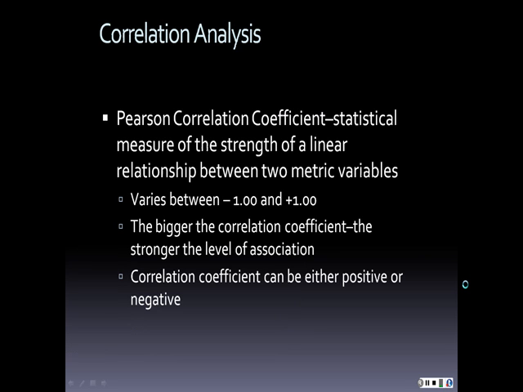So when we look at correlations, we can measure the strength of a correlation using a Pearson correlation coefficient, also referred to as an R value. The Pearson R value is going to vary between -1 and 1. The bigger the correlation coefficient, the stronger the level of association. So for example, in the prior scatter plots where I had either a positive or a negative relationship, as the Pearson correlation coefficient R approaches 1 or -1, you would expect all of those dots to actually fall on one of those diagonal lines. But if the dots are close to the line but kind of scattered around it, then we're going to have some sort of a Pearson R that's between 0 and 1.